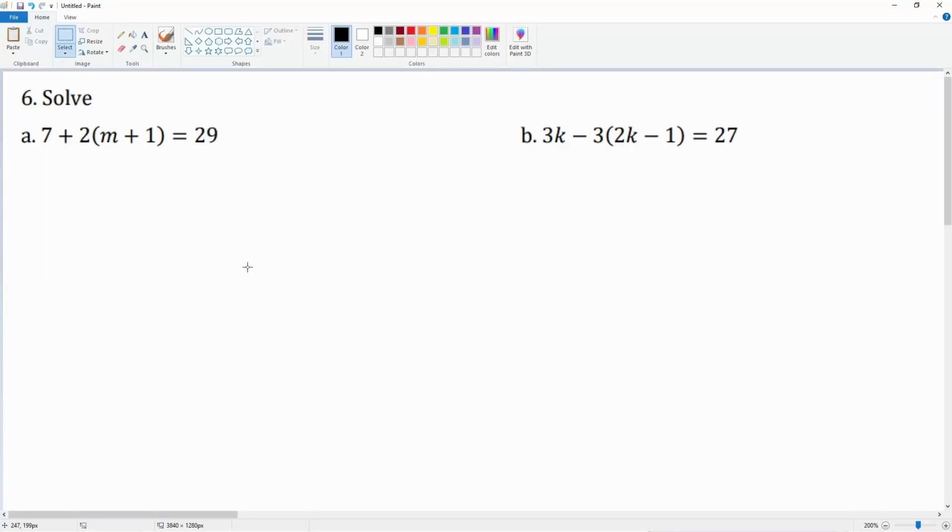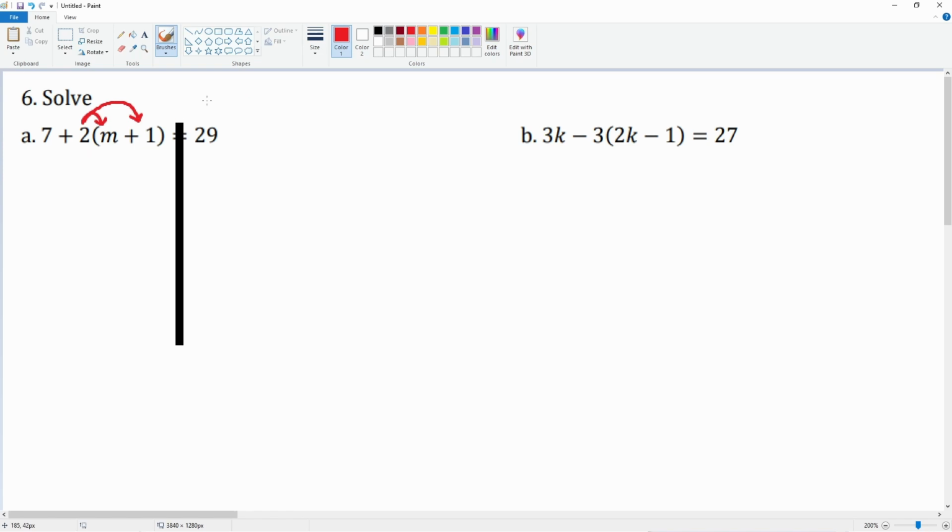Number 6 asks us to solve. So we're going to start by drawing the line down that middle to separate the left from the right. Notice we have to start combining some like terms, but before that we have to deal with the parentheses. This 4 is what is in front of the parentheses, so that is what we are distributing.